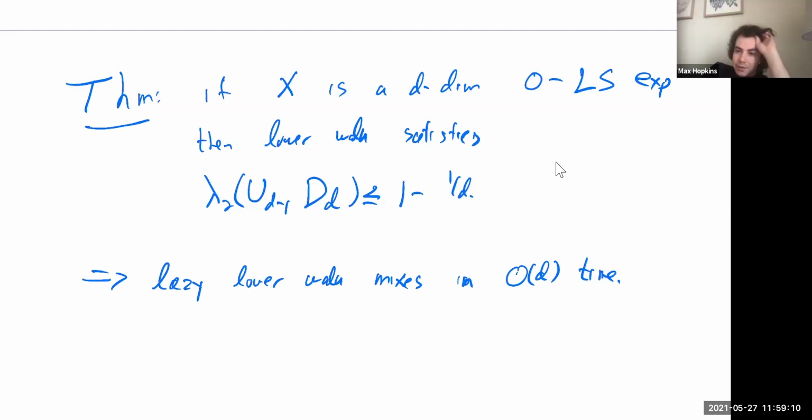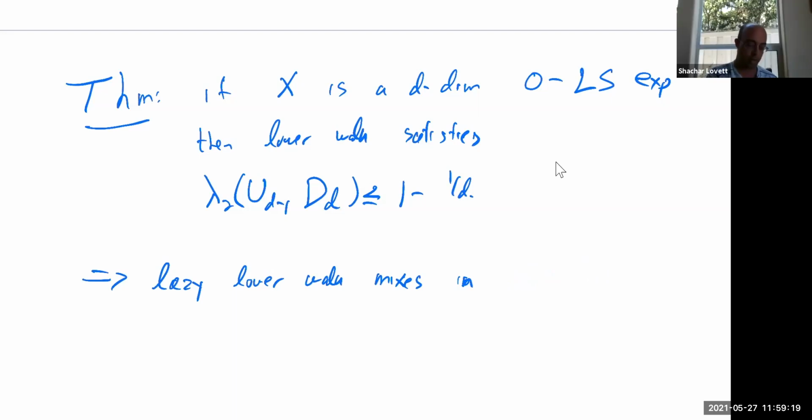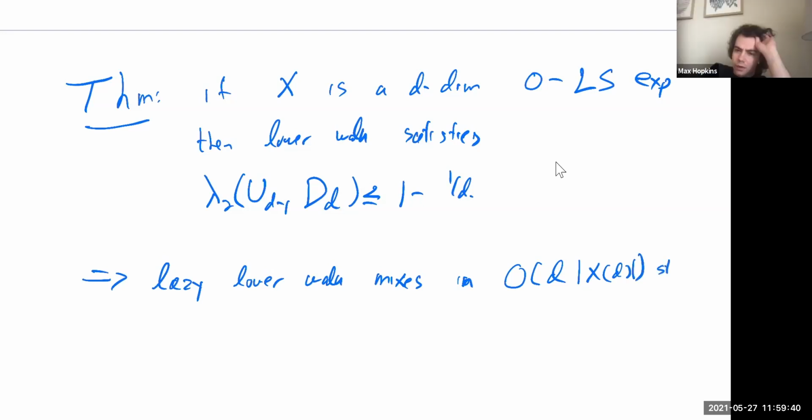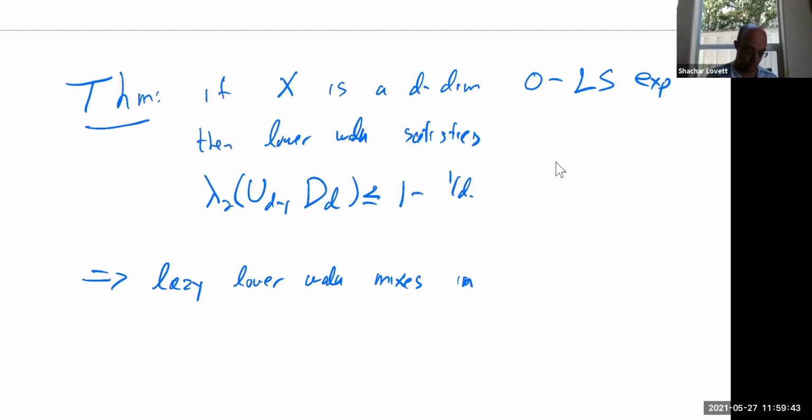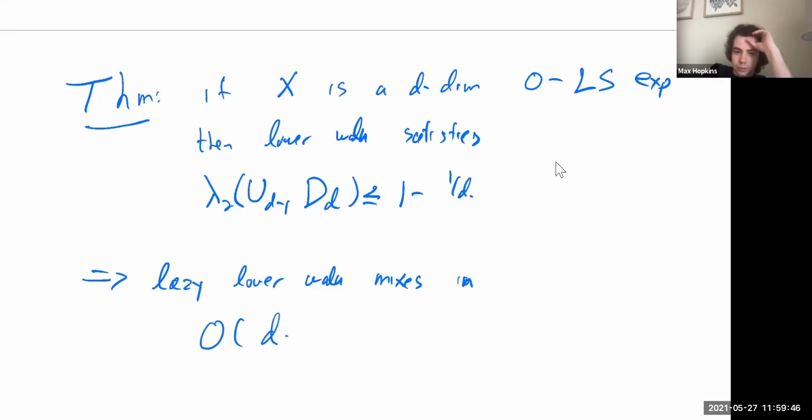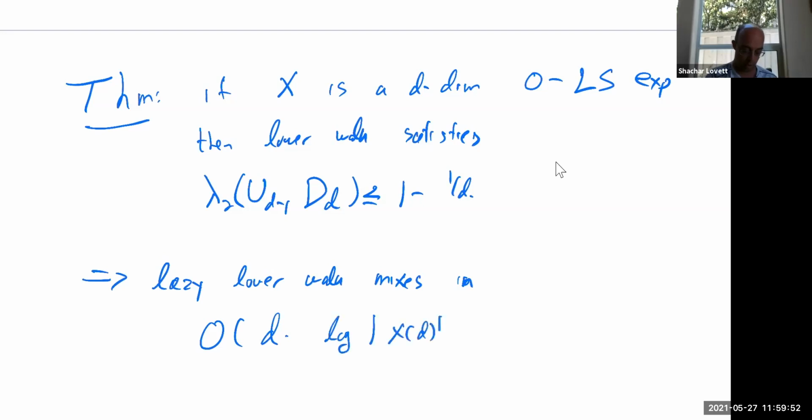It's slightly misleading to say O of D because the time will be exponential in D, right? So it'll really be like D squared. You're saying because of the size of X, because D is n minus 1 and the number of spanning trees is like n to the n. Right. So you'll have n log n to the n, which will be n squared log n. So the size of X. Well, log of that, yeah. Log size of X. Yeah, in order, right. D will be a spectral gap, and then here you're going to have log of X_D steps.